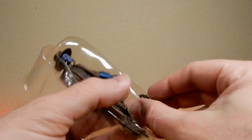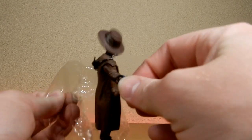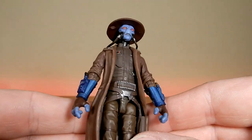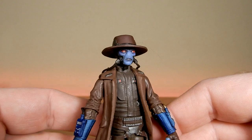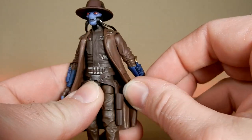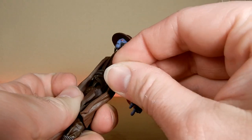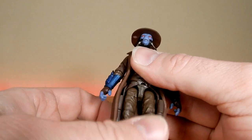Bubble out of the way. These two blasters in the side, in the bottom. Here he is — Cad Bane, in all his blue glory. He looks fantastic, really nice. I do have the Black Series counterpart, the one that came with Cobb Vanth. It was really nice. Accessory-wise, he comes with his blasters. I assume they will fit nicely in his holster. This is just a scaled-down version of the Black Series — very similar, with some slight differences in detail and tooling.